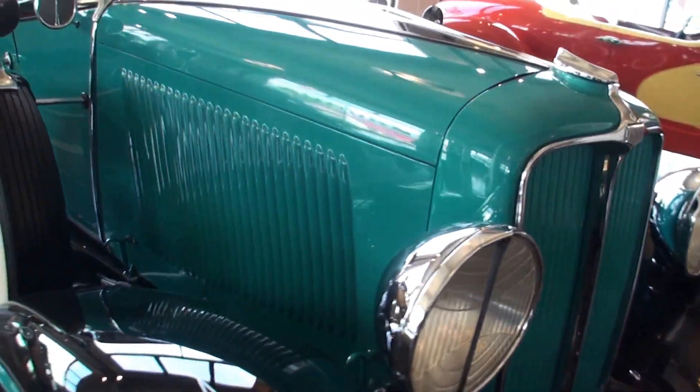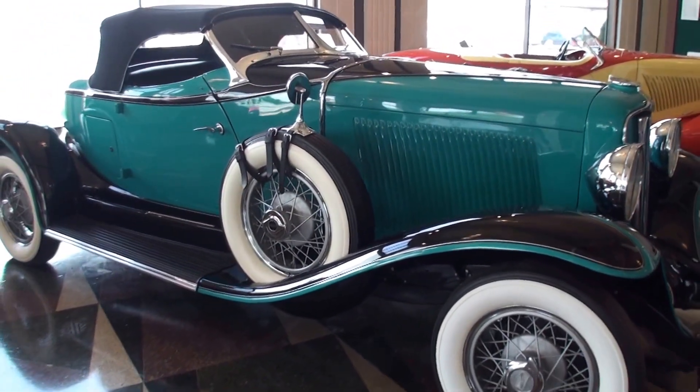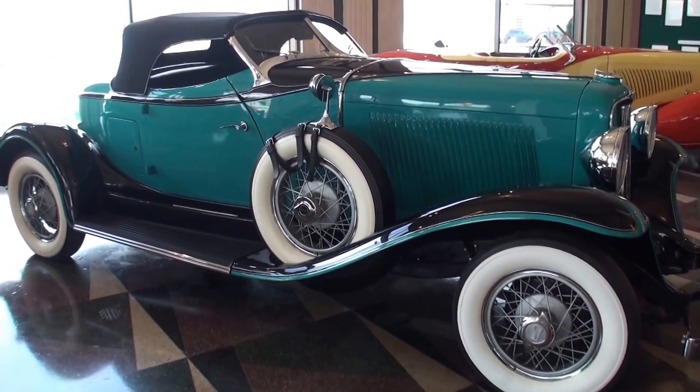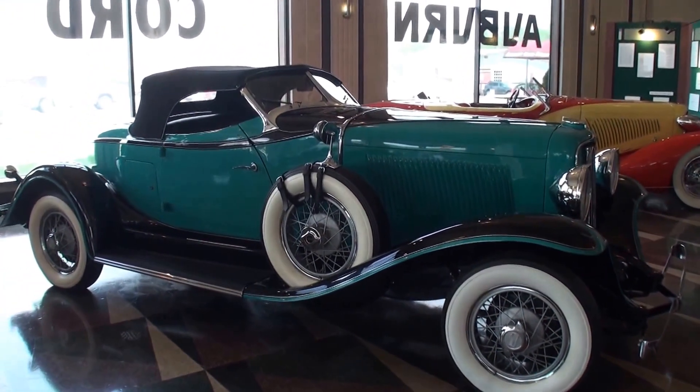We brought it back to Illinois and while I assembled it, I didn't finish it mechanically for probably another 10, 12 years. It was only in the late 90s that I decided to go with a repaint in the same color as one of my other cars that you filmed before — great color combination. And used it on a couple of tours with the Auburn Duesenberg Club and the festival here in Auburn. We took a three-day tour prior to Labor Day reunion and this has been on the road several times. The museum here was looking for one of these for the collection, and if one isn't donated, they took a few cars on loan.